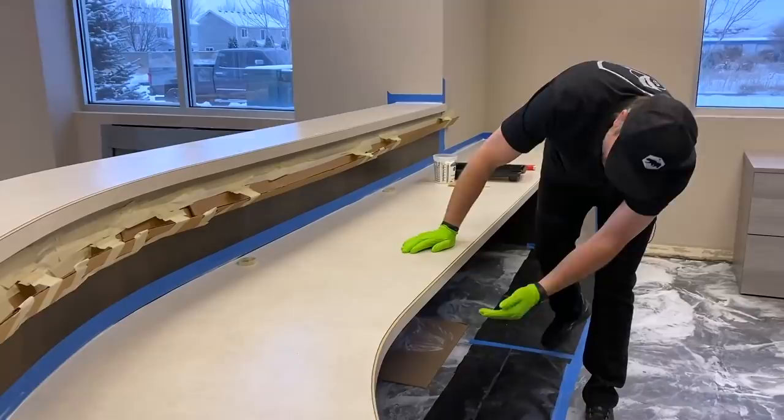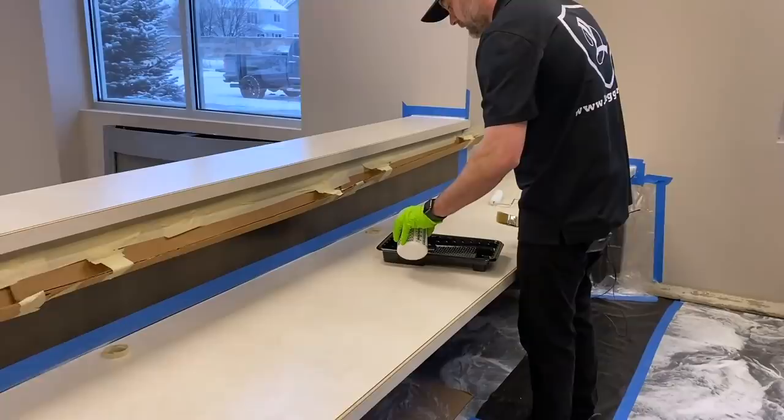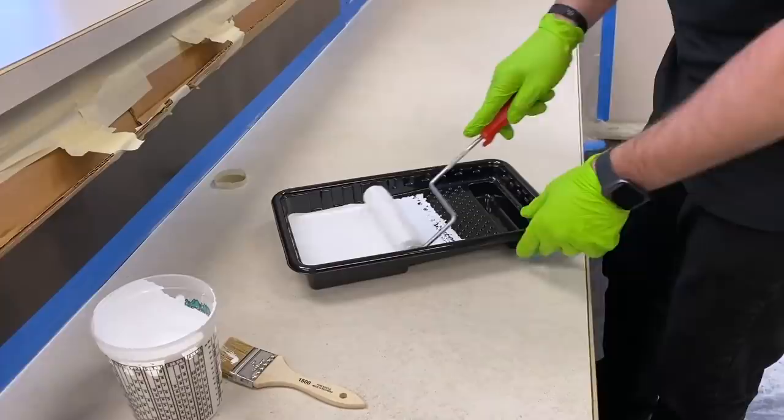So primer time. It's already mixed up. We're gonna use a roller tray, a 3/8 nap roller. We've already de-shedded it, got all the loose hairs off. First thing I'm gonna do, since we're doing a dirty pour and we're gonna tape on our edges, I'm gonna go around and hit all the edges first so they can start to dry.